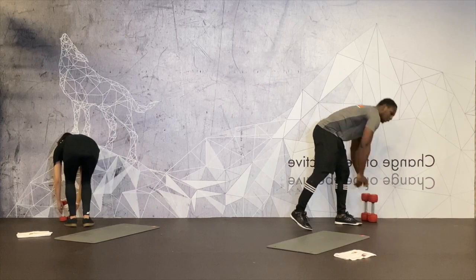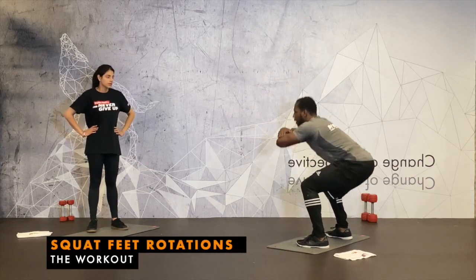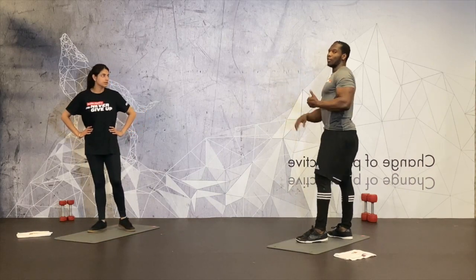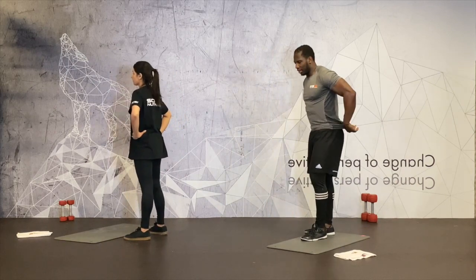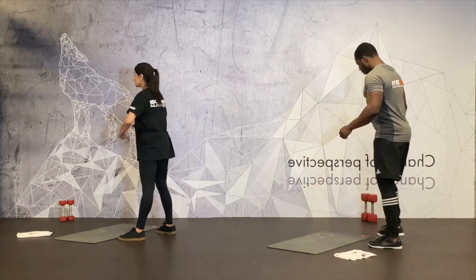We've got squats with feet rotation. So what we're simply going to do, come into a squat position, hands across, squat down, come up, rotate those feet out, squat down, come up, rotate those feet in, guys. Very straightforward. Foot rotations whilst performing the squats, okay? You've got this one. Woo! Ready? Woo!